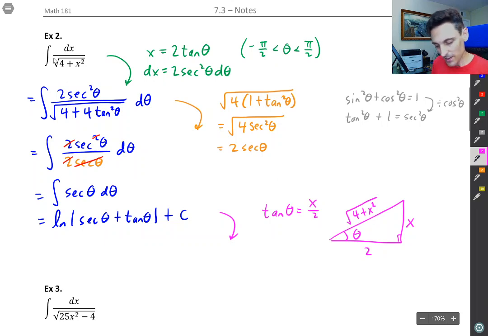So it's the square root of either one of those. But I'm just going to match the original radical that we had started with, which was the square root of 4 plus x squared on the bottom. And that just makes it kind of consistent that way. But either way you write it is fine.